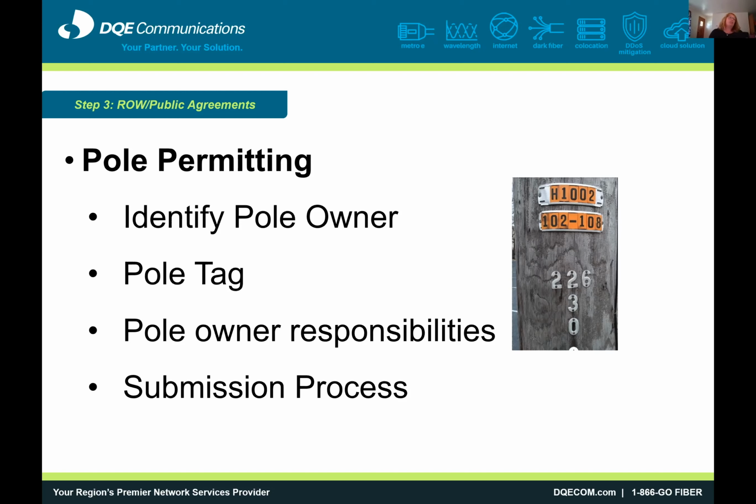So poles are generally owned by the power company, the local ILEC, CLECs, and sometimes the local municipalities, or any combination of these entities. When it comes to the power companies, they maintain and manage two different types of poles, and these poles are very different. Transmission poles are the interstate highway of electrical delivery. These have a voltage of 100 kV or 100,000 volts.